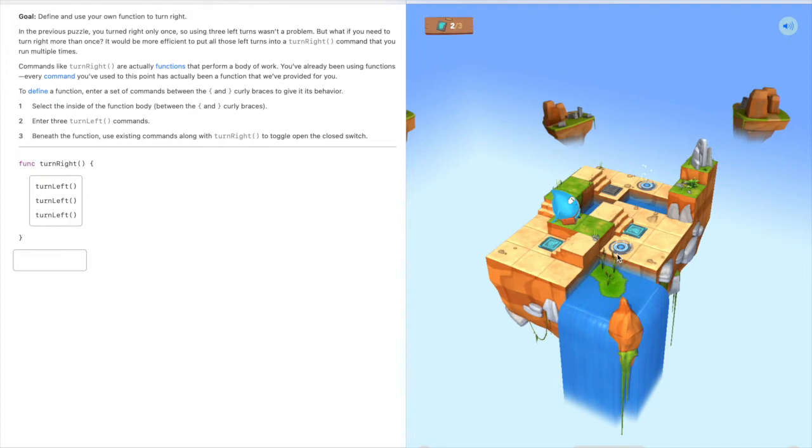We've got our turn right command, so let's take the pole. So we need to move forward, turn left, move forward, turn right, move forward, turn right, move forward. I think we've got a plan. Let's try this.